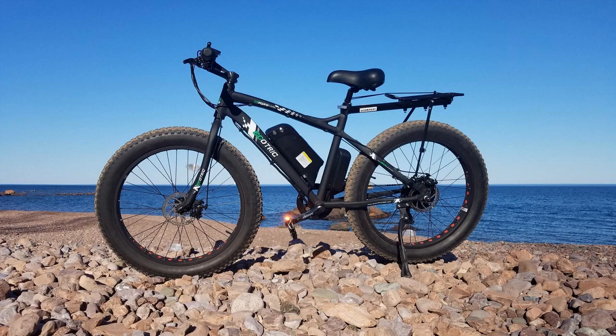As far as range goes, like I said, I'm on the heavier side. Typically, if you're going just pure throttle without pedaling at all, it'll do about 20 miles. If you're pedaling with it, and I mean very, very lightly, just basically moving your legs, it'll easily do 30 miles. So that's really, really good range. I've yet to go on a 20-mile bike ride. That is a long way to go on a bike. So pretty much any range you're ever going to do on it, it will handle.